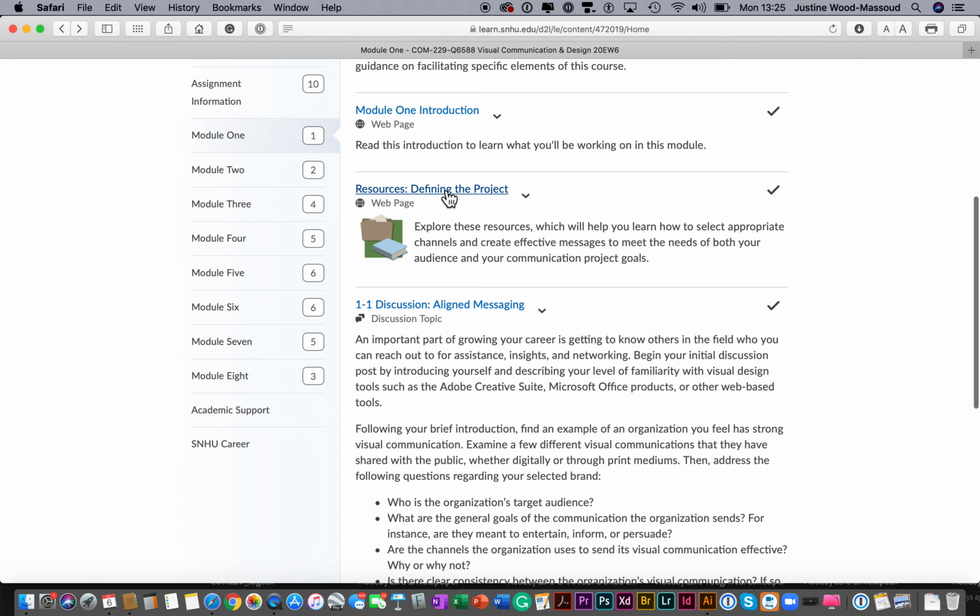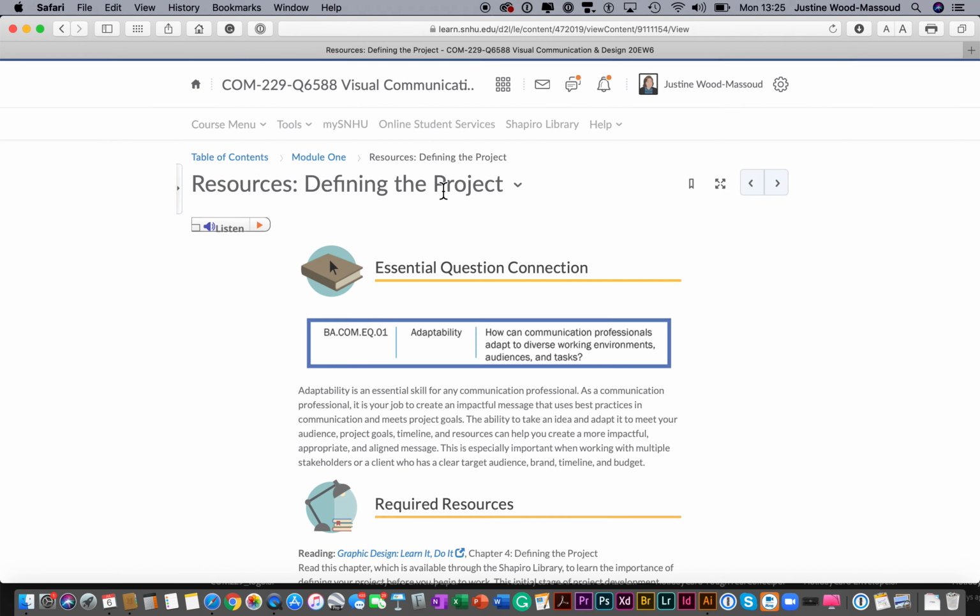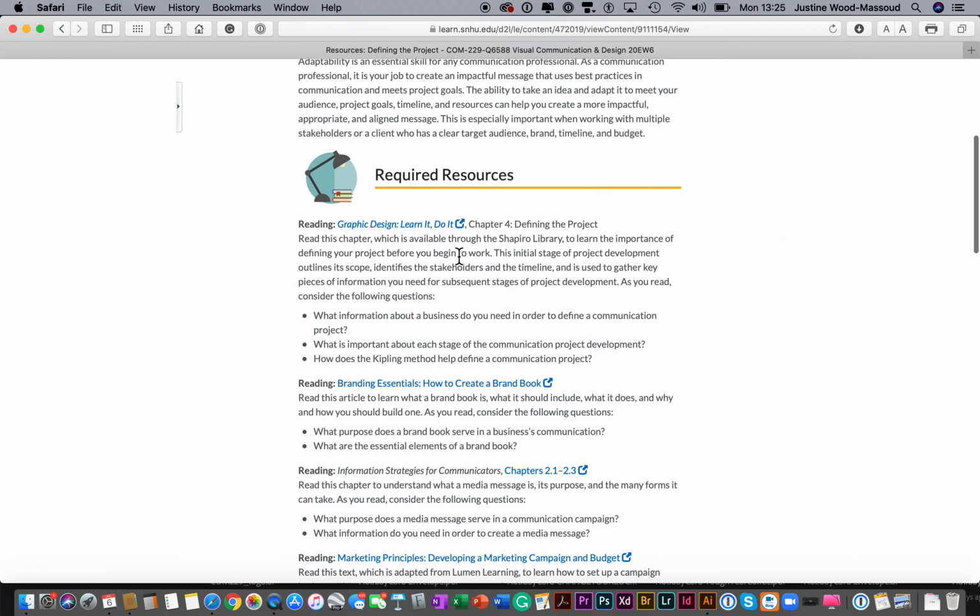Okay, you'll also have resources. Your resources are not optional in this course. These resources are critical to your success. First, you have the book. We did provide the book to you all this term. We know that you have to buy the software, and that can be an economic hardship for many people. So we made sure that we included the textbook for you. So you'll see each individual chapter that you need to read.